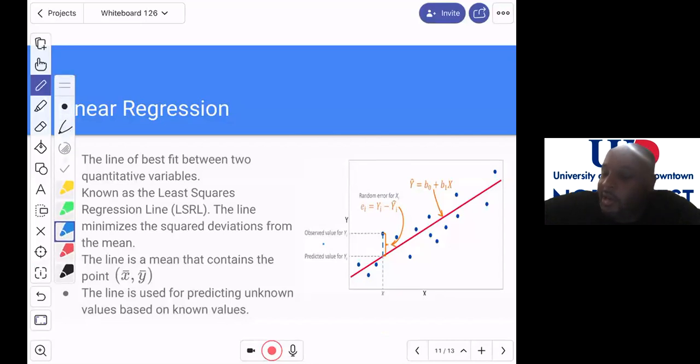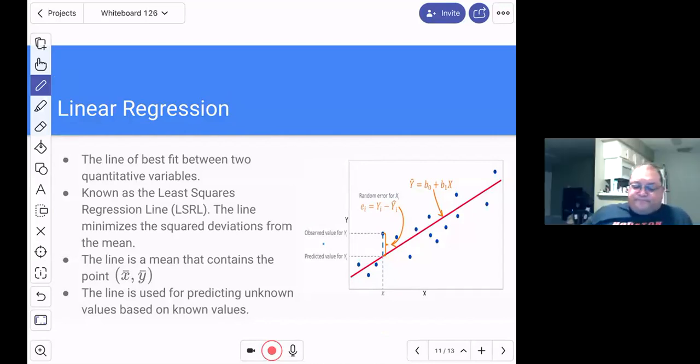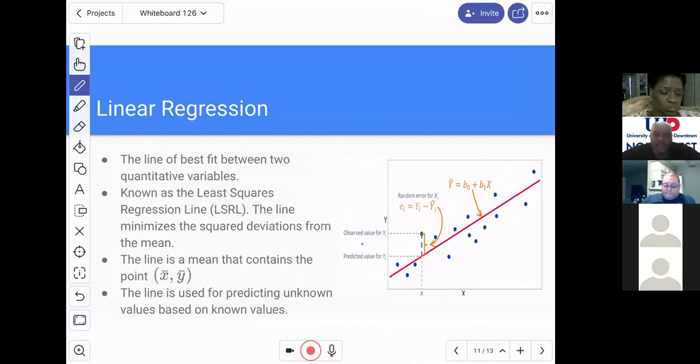When we talk about linear regression, here's what we have. You may know linear regression as the line of best fit. Most people who've taken algebra class or any kind of math class would be given a scatter plot like this, and they would tell you to pick 2 points and then write the equation of the line between the 2 points. Or you get a set of points like this, and you try to draw a line through as many points as possible.